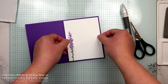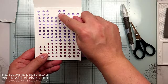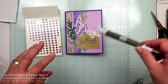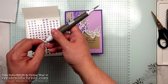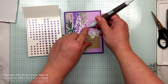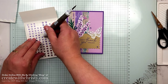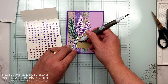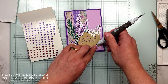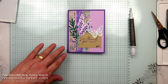Put the inside panel on. Then I'm going to grab the gems — now I can show you all the colors: Pretty Highland Heather, Gorgeous Grape, and Berry Burst. I'm going to be using the Gorgeous Grape ones to go with the card base. I'll grab a large one and put it right here, then I need two small ones — put one right here and another one about there. Since there's a big area there, I'm going to add another little one right here. I should have stamped that a little bit farther down, so if you're watching before you get your card kit, stamp it down a little farther.